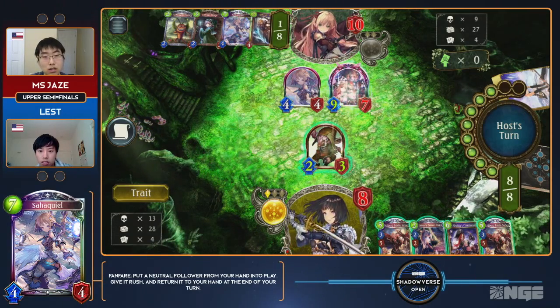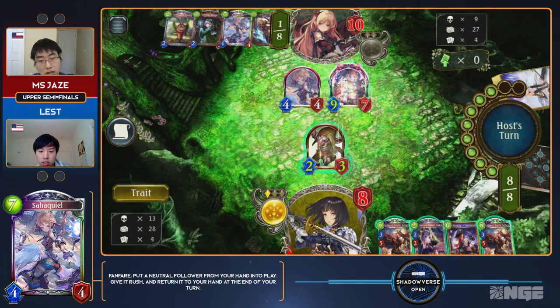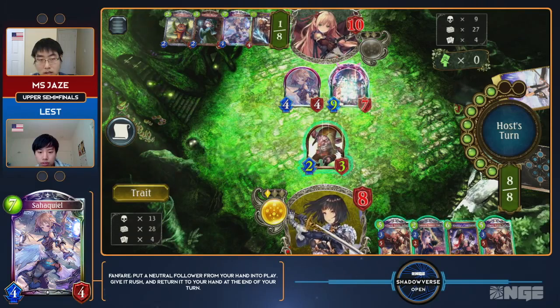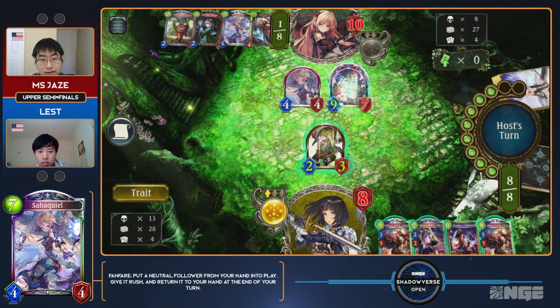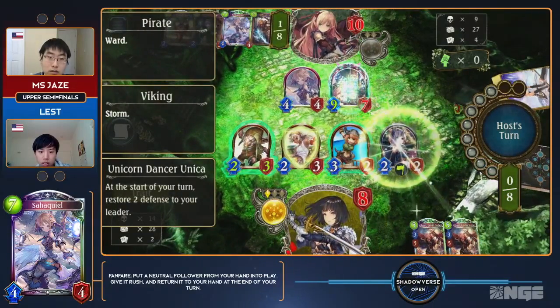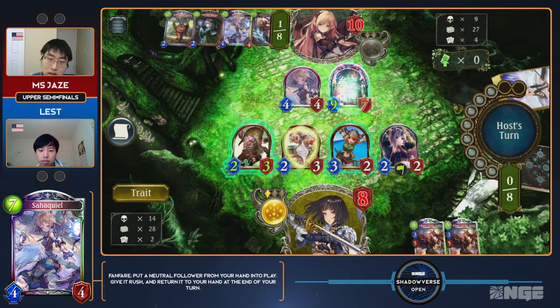But that leaves a 4-1 ward. That's true. A 4-1 ward is very easy for Forrest to kill. Very easy. As we can see, there's literally 2 ways for him to deal with it in hand at the moment. Right. So yeah, the only play here is if he does that, kill Beauty and the Beast. Lest, please don't do that. I know you want to.